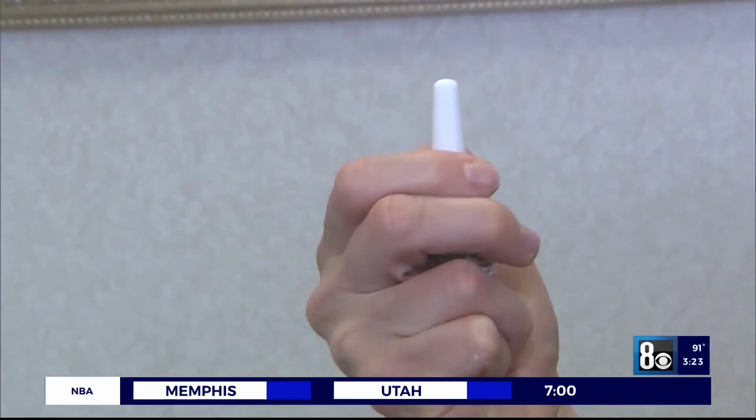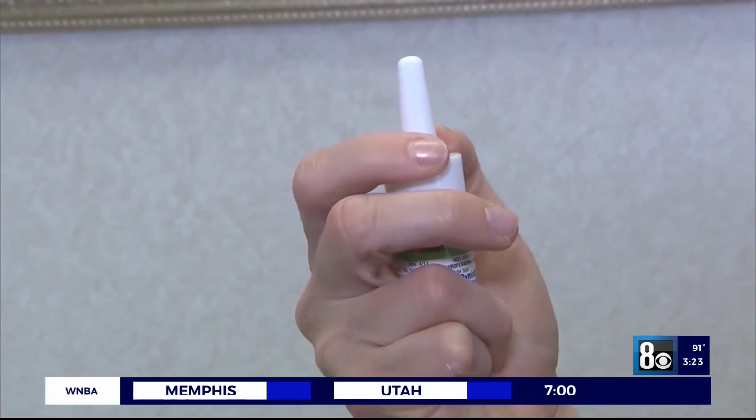And speaking of medications, what are those treatments that you suggest for allergies? The oral antihistamines are mainly for itching, sneezy, runny nose, itchy, watery eyes. But if your main problem is the stuffiness and the drainage on the back of your throat, the nose spray, specifically nasal steroids and nasal antihistamines, will be more effective.